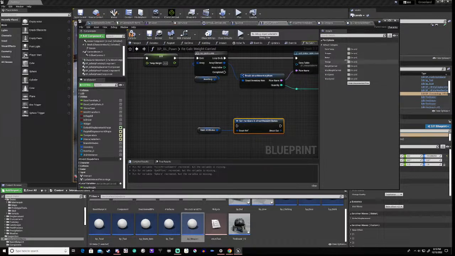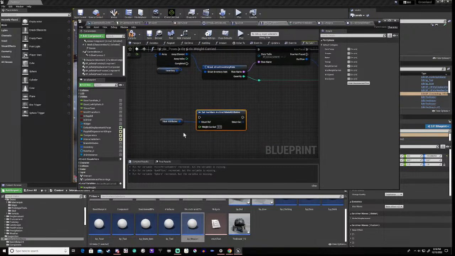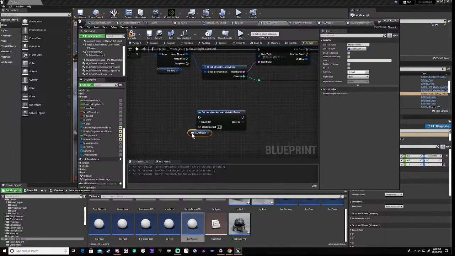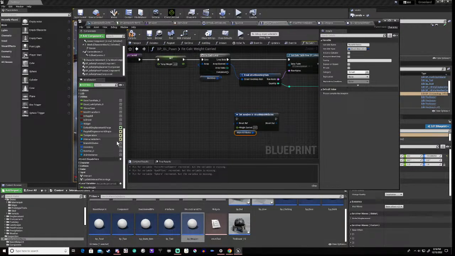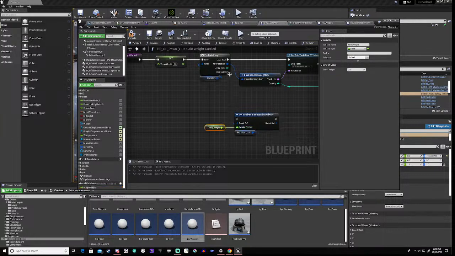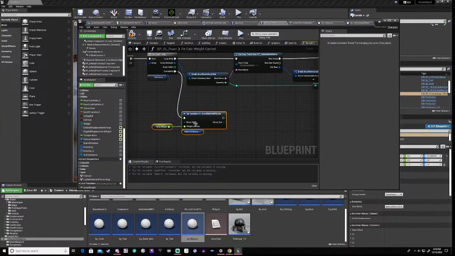And the only one we want is the weight carried. And that's going to be set to temp weight. I'll drag this over a bit.